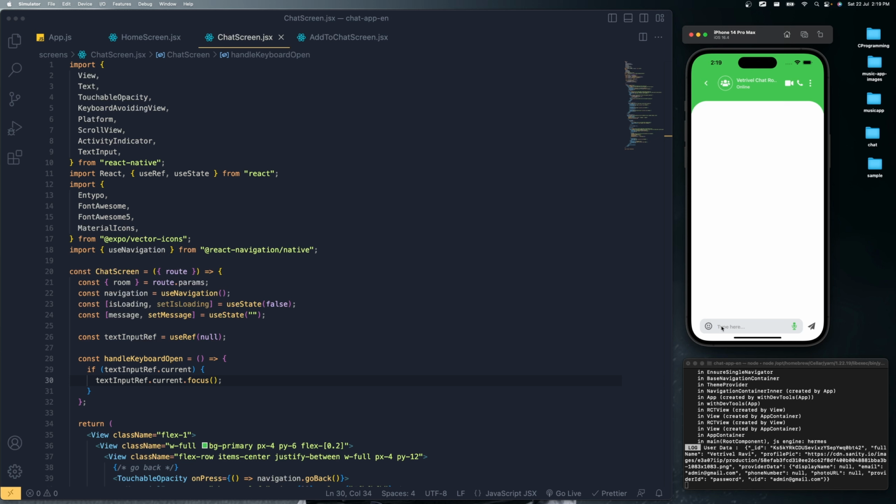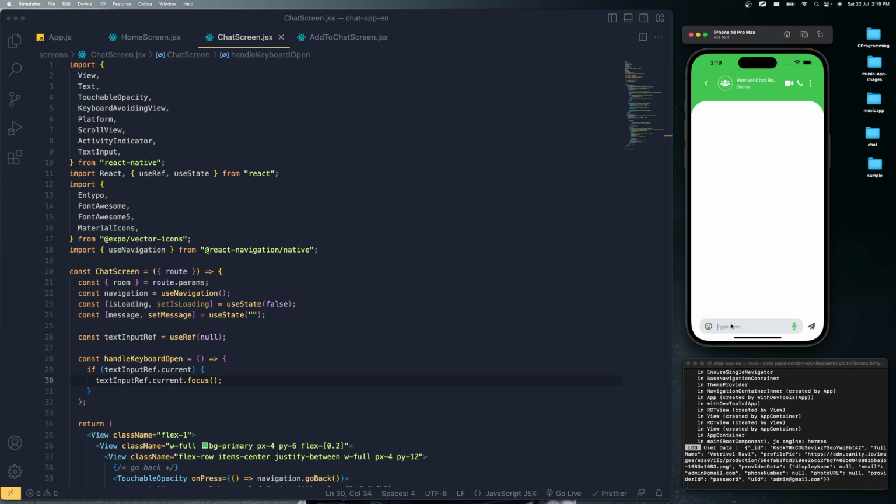Right now I just disabled it in my simulator, so if I press the keyboard combination Command K, then only it will open that. Otherwise it will not open it. All right, now if I click this, it will open that, and if I click that, it will be disabled. This is what's happening every time.